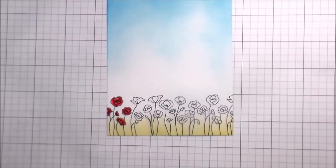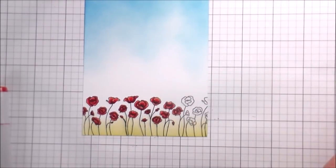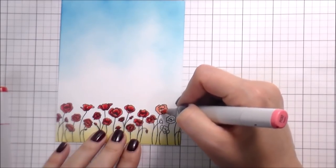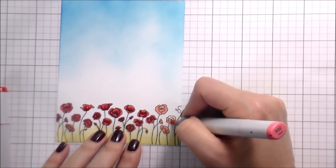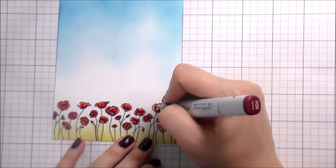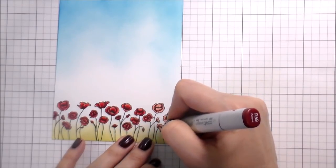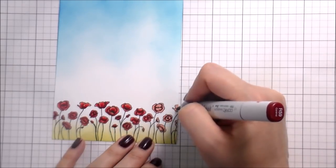I'm going to spare you the coloring of each individual poppy. We're just going to skip toward the end, and then I'll show the process again, just so you can see it twice. I know that with the smaller flowers, it's a little bit more difficult to see, but I didn't think you needed to see all 25 or 30 of them, whatever's on that piece of paper. And this is pretty much all I'm going to do to my background piece. And then you'll see when we get to the larger poppies that when we start, they're partially colored.